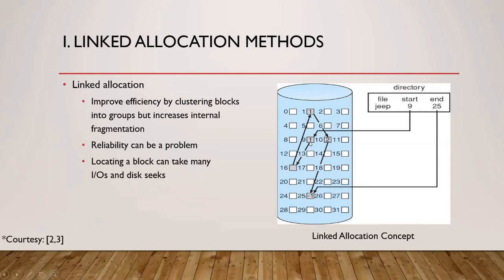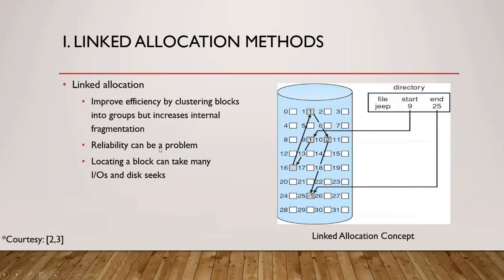According to a normal understanding, there are two components. One is the data component, the second is the pointer component, meaning the address component. When you jump onto a specific location, you have a data component, which is 1 here, and then you use the address component that will guide you to the second location. From there, you again fetch the data component and use the pointer to move to the third location, then the fourth, then the fifth, and in the last you will have a sentinel or nil pointer that tells you it's the end. So linked allocation is similar to a linked list, if you have heard of it. Why they have used a different notion here, I'll check.